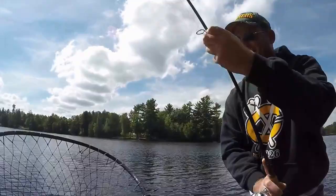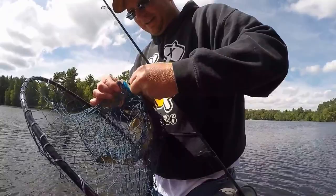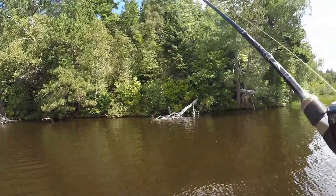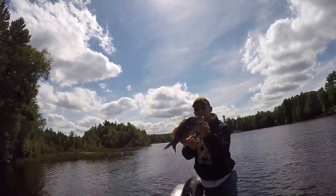Dude, he pounded that Rapala. Yeah, he did. We got one. Got one out of here. Sure did. We knew we would. Thanks, dude. Nice one, Dad. Yep, we got one. There you go. Wow. Nice one. Got the blue and orange Rapala Husky Jerk. Look at the girth on that guy, huh? Yeah, it's a nice one.